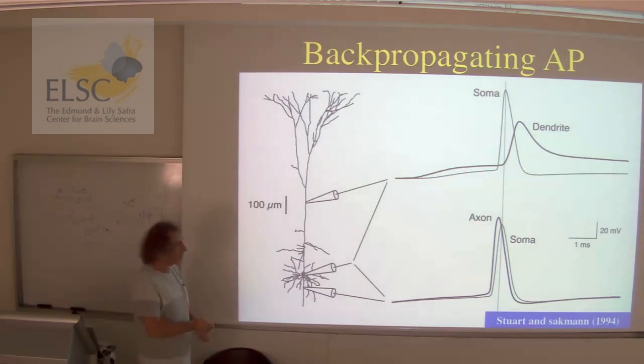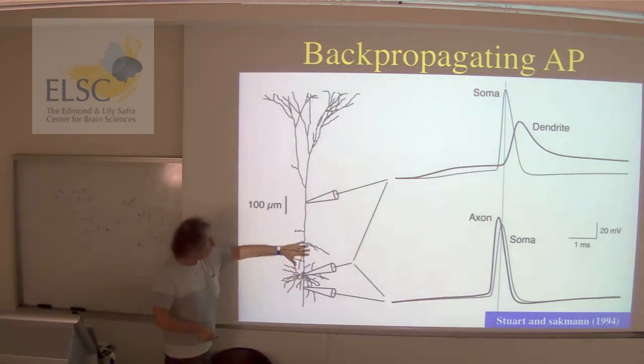We know plastically that if you block it, there is beautiful work on blocking the propagation backward locally. So you can spritz TTX here, only here, to avoid the backpropagation, but not the forward propagation. And you can see that synapses do not succeed to learn, so to speak. So they need this signal, at least these local synapses here.